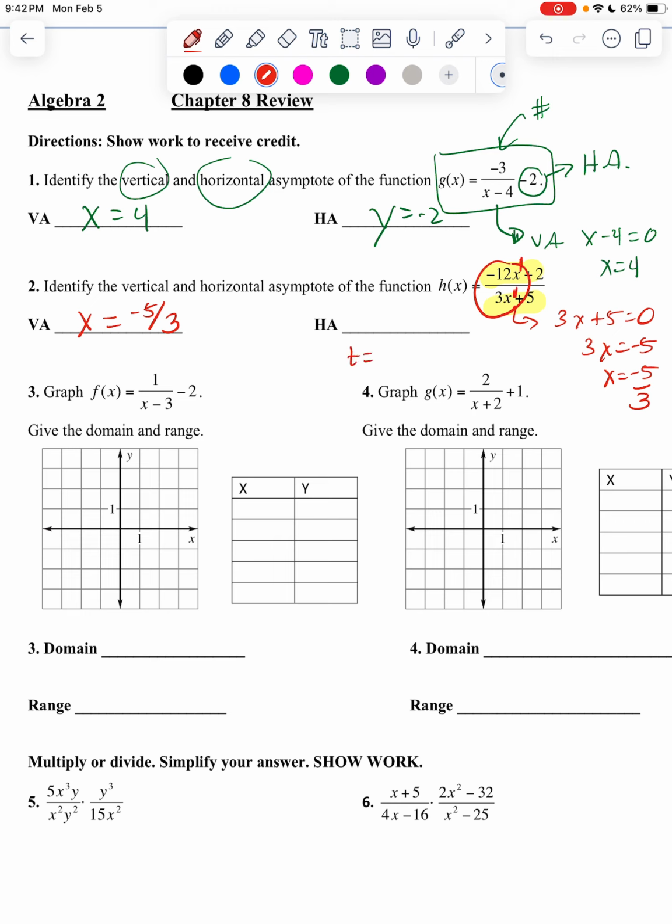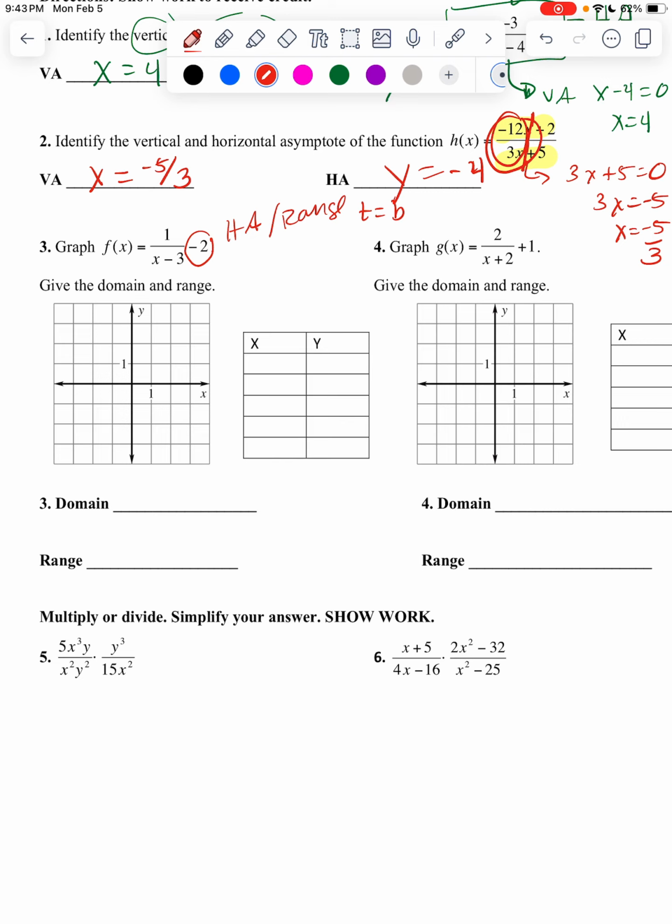Why do I need to graph 2 of these? I'm not sure, but let's go for it. Okay, this is my horizontal asymptote. That will determine my range also. So because my horizontal asymptote is at -2, which I need for graphing, because I have to actually graph it in there, my range is going to be any y's that are not equal to that number. So my asymptote and my range are the opposite of one another. One says it's equal to -2, one says it can't be.